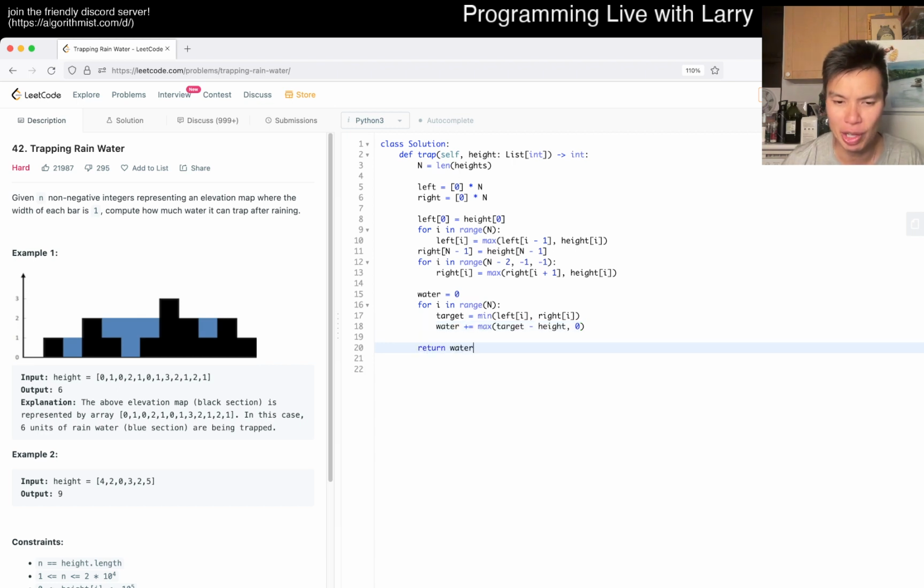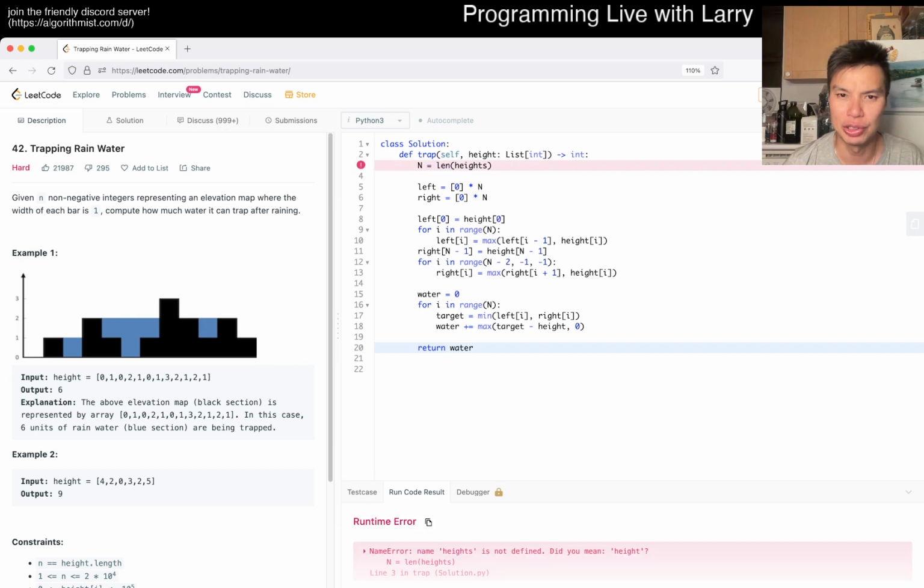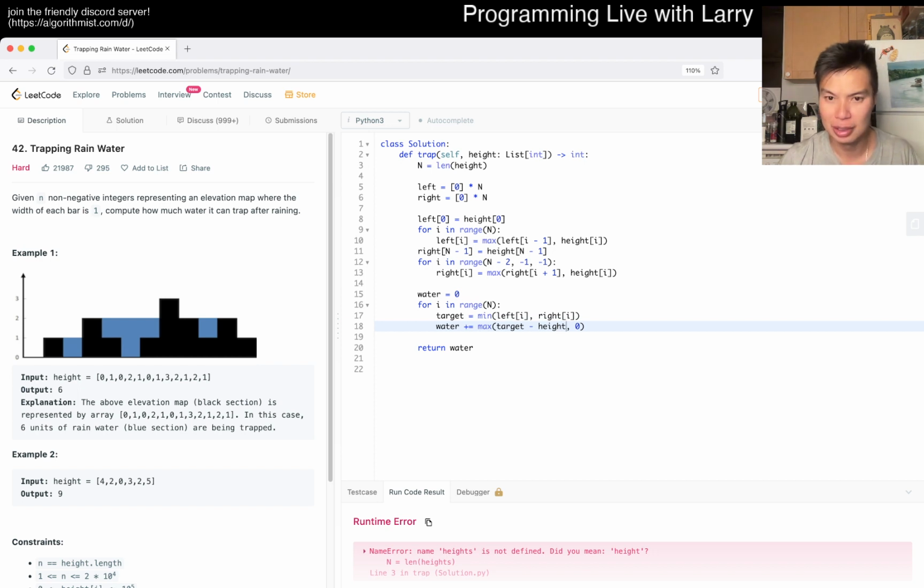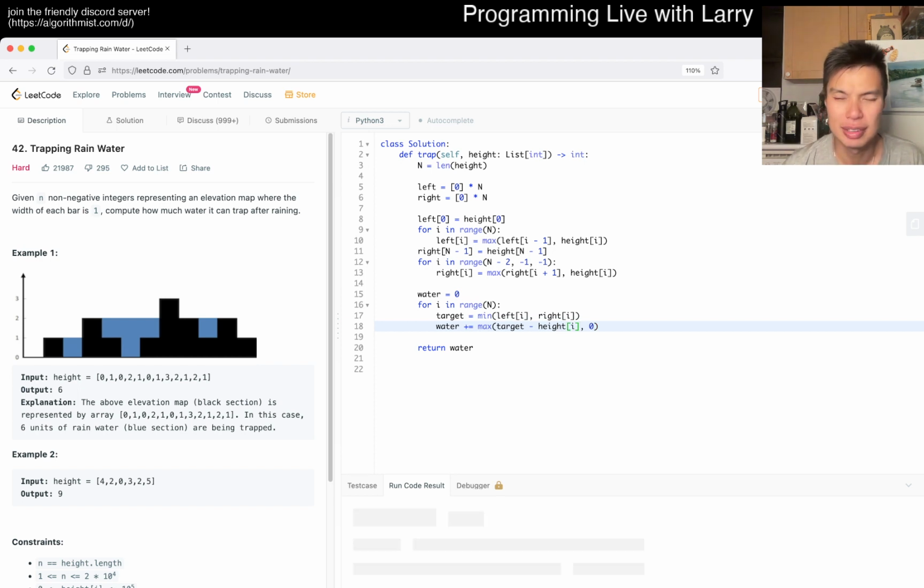Let me run it real quick. I think the idea is right. Maybe I have some typo though. Because if you draw the diagram like that, that is essentially what you are trying to do. So why would you call it height and not height? Okay, fine. I mean, I'm inconsistent here too, so I lied. And this is wrong. It's height sub i. Okay, there we go. So definitely some typo already, but hopefully it's good.